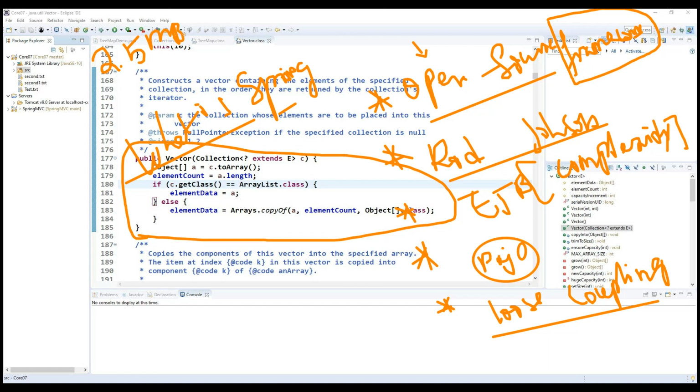So performance-wise as well as complexity-related issues, we are going to resolve with the help of this Spring framework. And another advantage here is dependency injection, so we'll call it DI. How is this dependency injection going to work internally? The main thing we need to understand here is how dependency injection works internally.